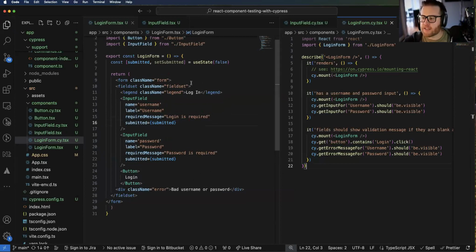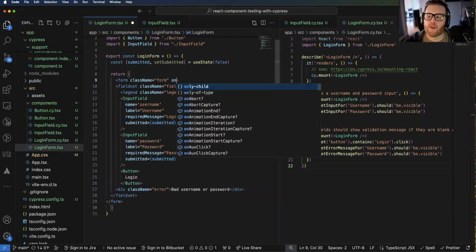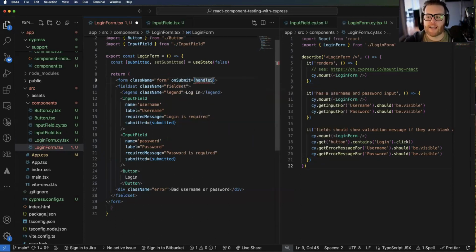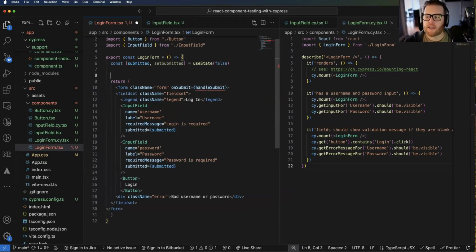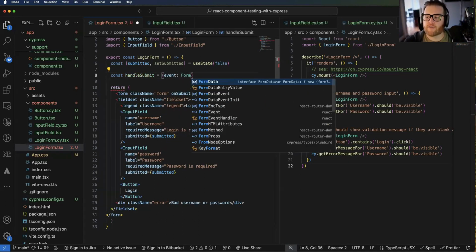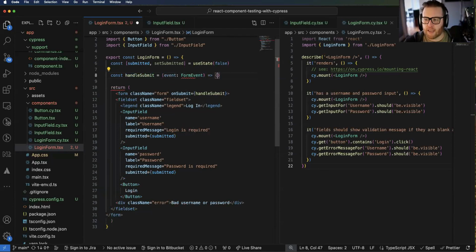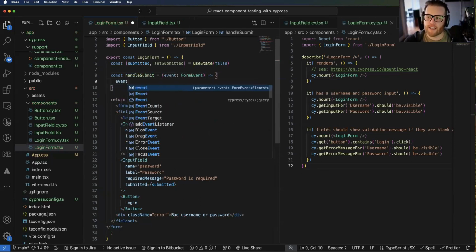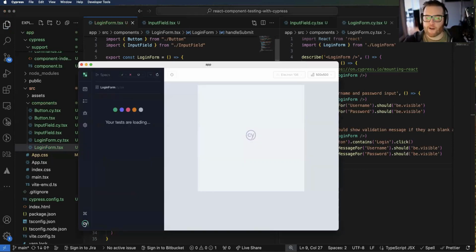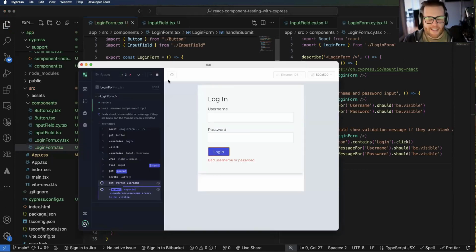Mostly because when we click this form, we need to do a couple things. We need to add a handler to handle the form when it gets called. So let's create a handle submit function that's going to be an event of a form event. And then what we want to do is say we need to prevent default. So that way now when we call this, it doesn't freak out, right?